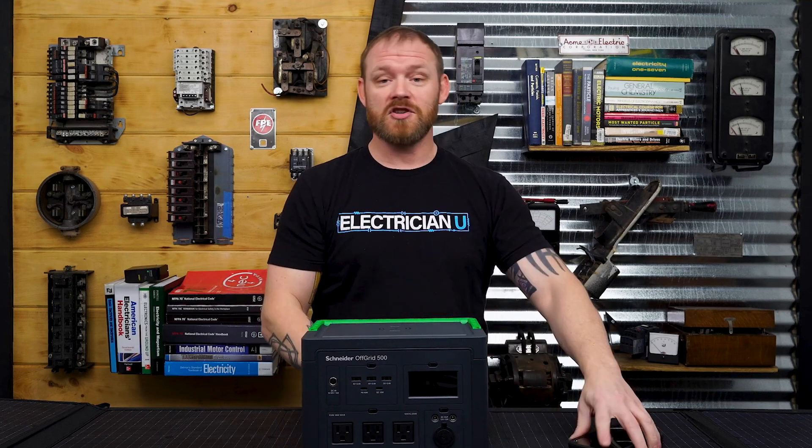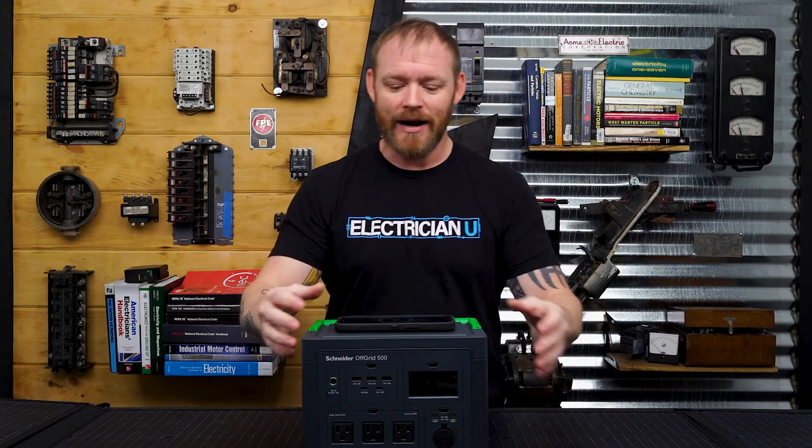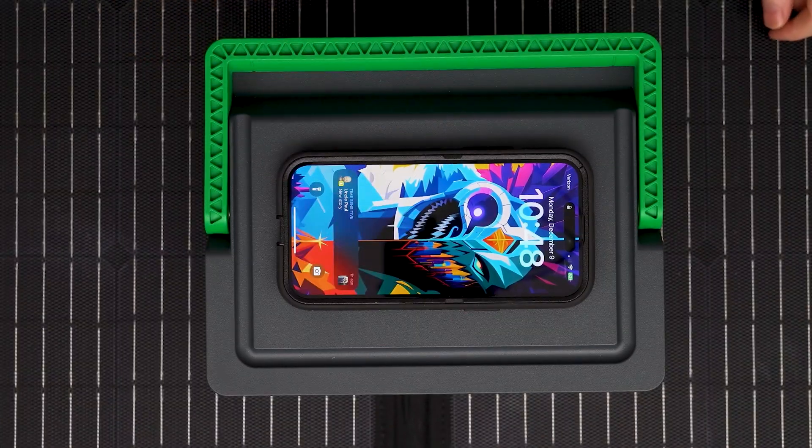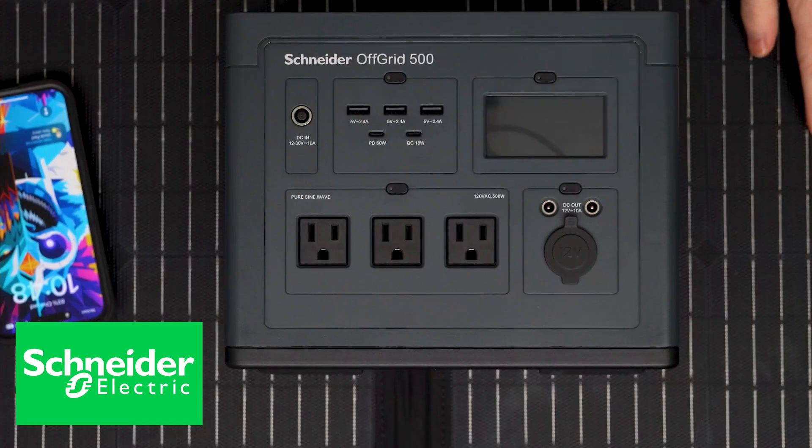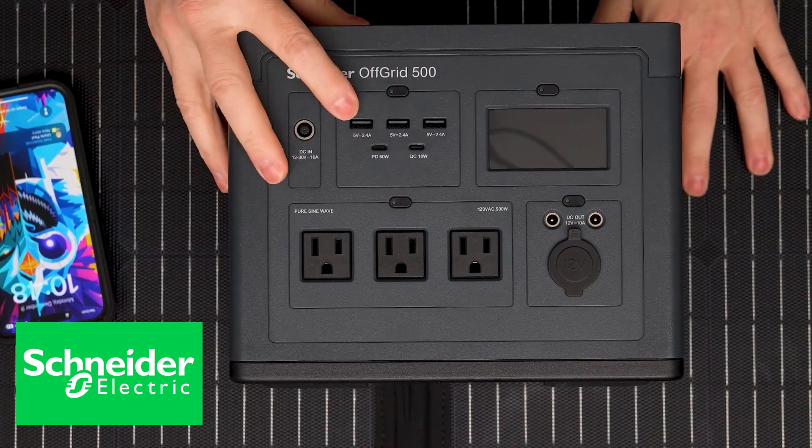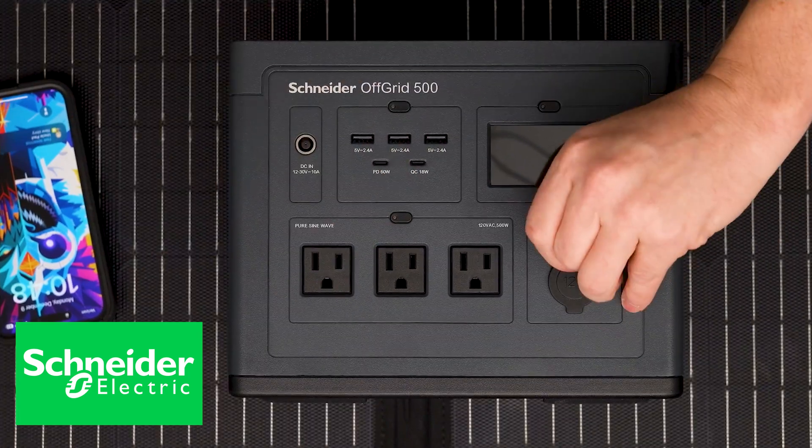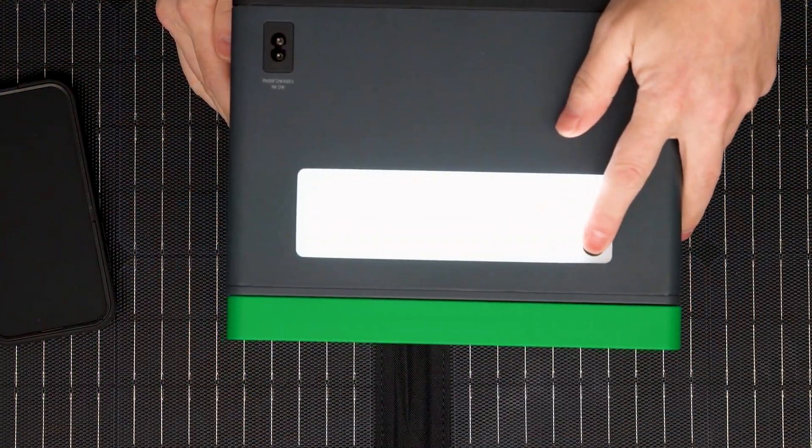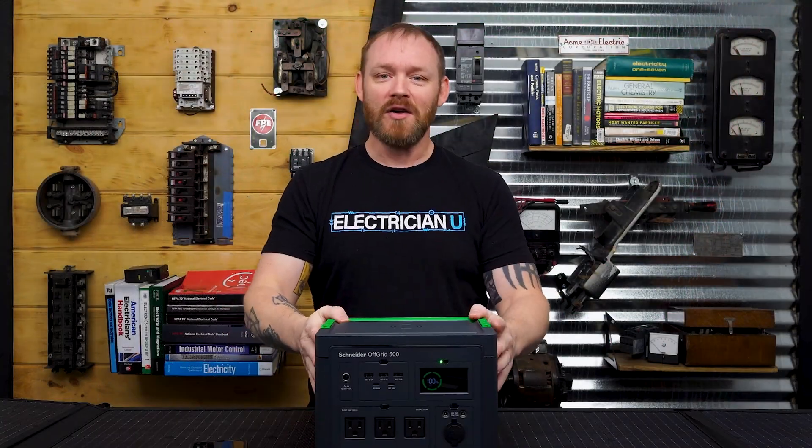This thing actually has wireless charging too. And I thought about doing a whole video, but then I was like, that's another 15 minute diatribe on how induction works and everything. But it's really cool. You can stick your phone on the top of this thing, charge your phone all day long. You can stick batteries on this, plug all of your drill batteries all day long. If you've got headphones or anything that you need to charge with USB, USB-C, it's got this little cigarette lighter thing. And the coolest thing on the back, it's got this light. So for utility, this is a really great thing for an electrician to just have on their truck. And it's all electric. You're an electrician, come on now, it just makes sense.